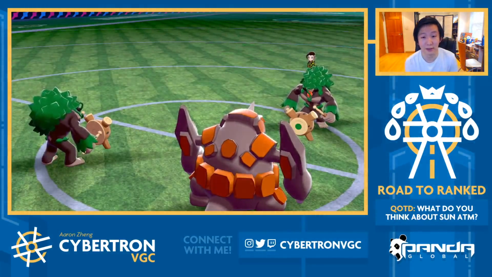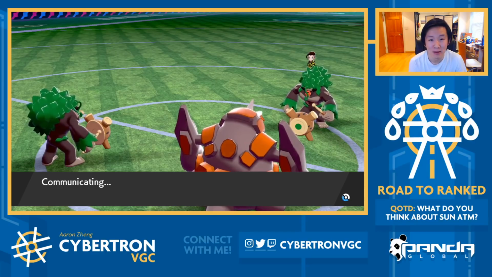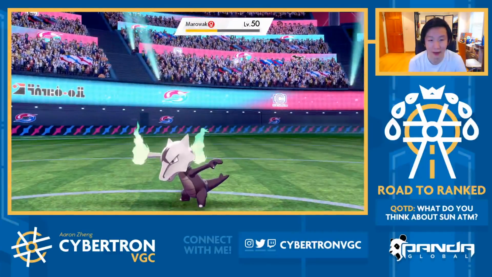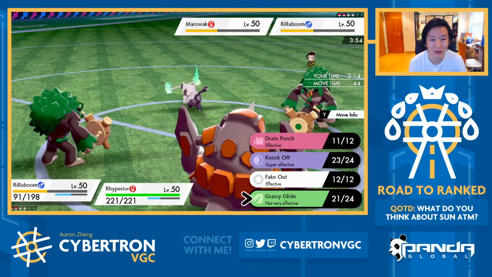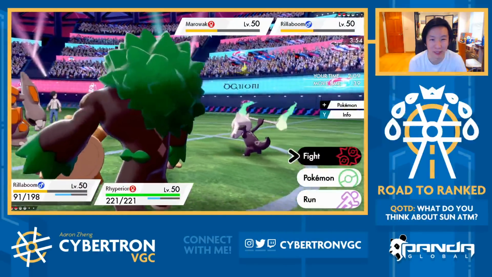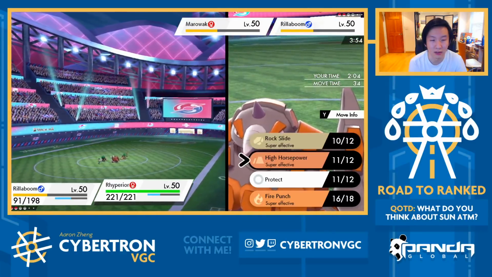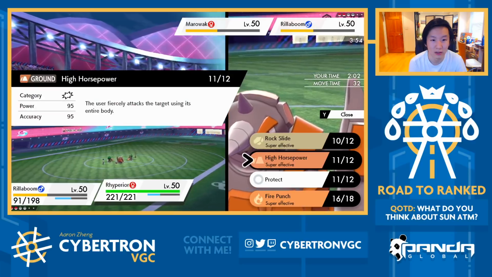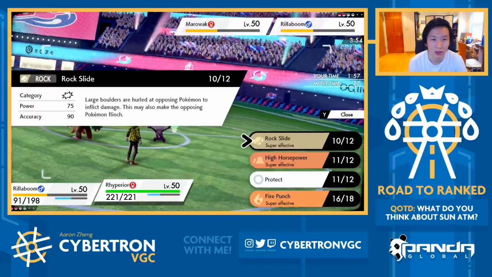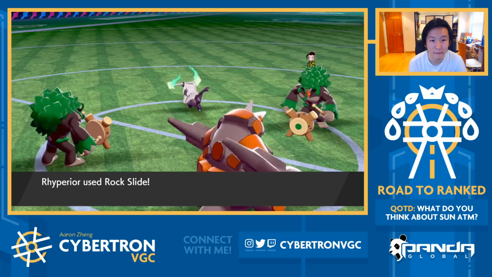Alright, I have to say, the last 2 turns were really confusing. I thought we had lost this one for sure. I want to do the calc because I honestly have no idea whether Rhyperior can survive a Grassy Terrain boosted Grassy Glide. Like, you wouldn't think so, right? I'm pretty sure you definitely don't KO Rhyperior now after the attack drop and with Terrain disappearing. So, just going to Drain Punch the Rillaboom, I think. And 5% accuracy trade, I think we just Rock Slide here. Okay, nice. And it connects.